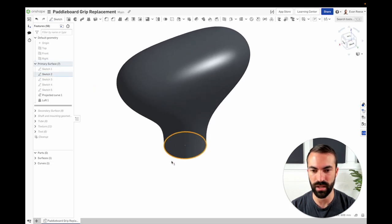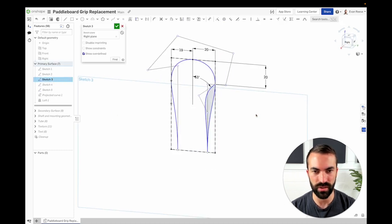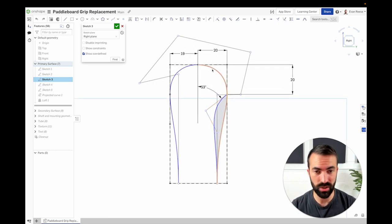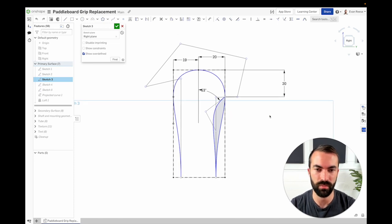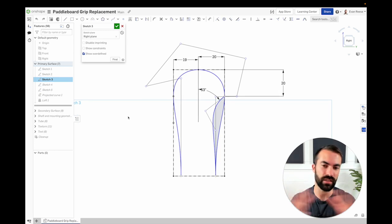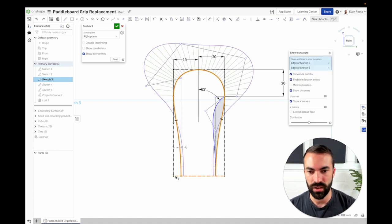The bottom is just a circle. The side profile is where some interesting stuff is happening. You'll notice this is blue — I actually find it's okay, especially with surfacing-related stuff, to leave something blue as an indication that it's meant to be edited and tweaked. If it's a single thing with only one configuration, it's not the worst thing in the world. Let's look at the curvature here as well — pretty good. These are two separate curves but they flow together seamlessly.